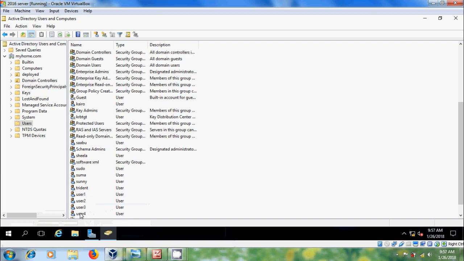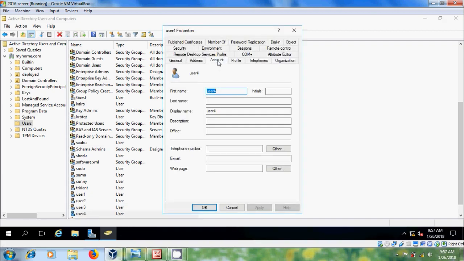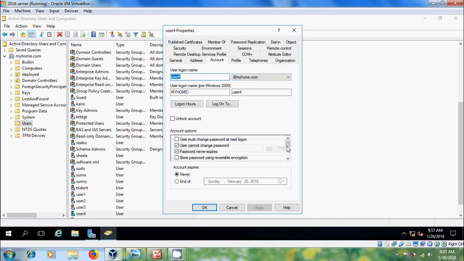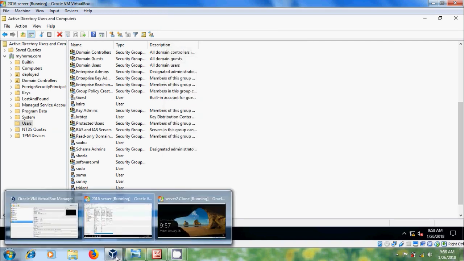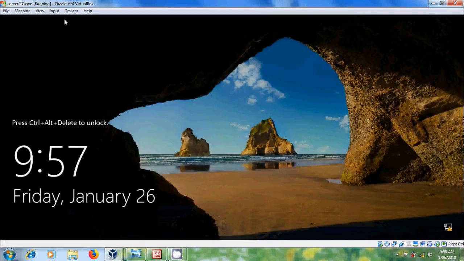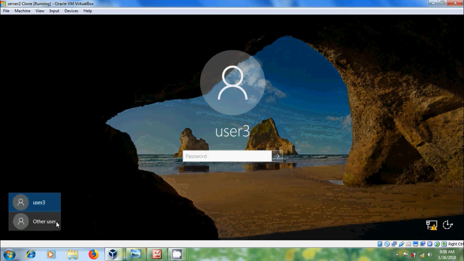Here please double click on the user 4 account. Here I want to select account is disabled, apply, OK. Again come to the client system and try to log in with user 4.